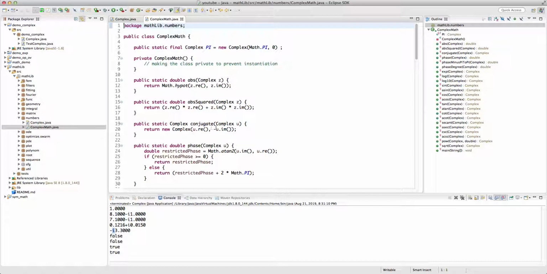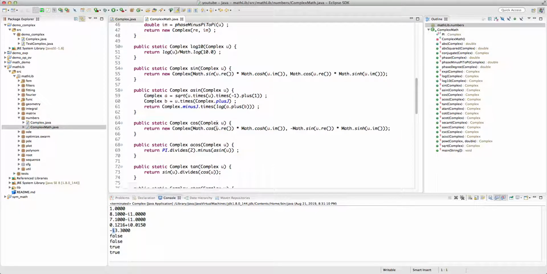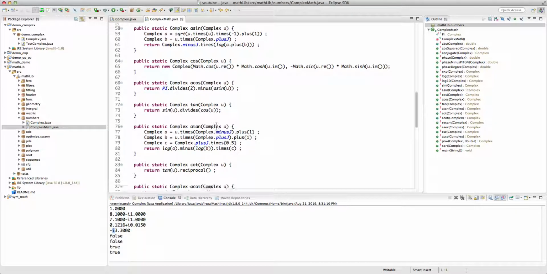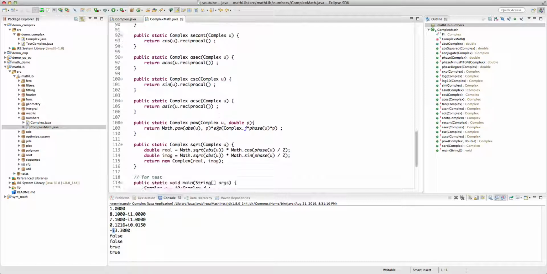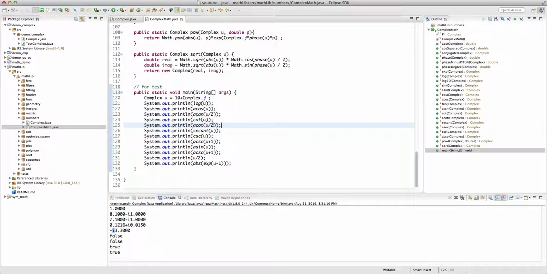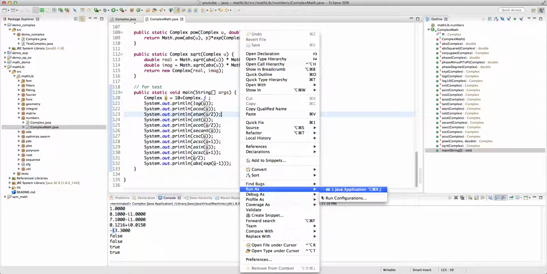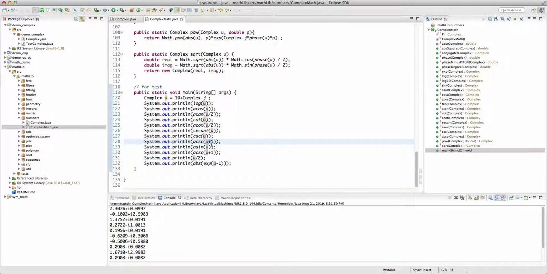Alright, and in ComplexMath, it's just more functionalities like tan, cosine, arccosine, tangent, arctangent, cotangent, cosecant, power. And you see that all of these complex numbers are overloaded for division and stuff, so there is no problem just using the operators for the complex numbers as well.